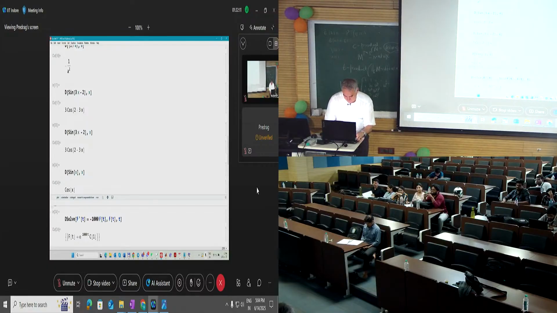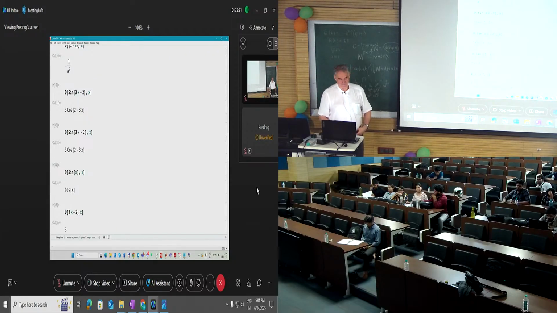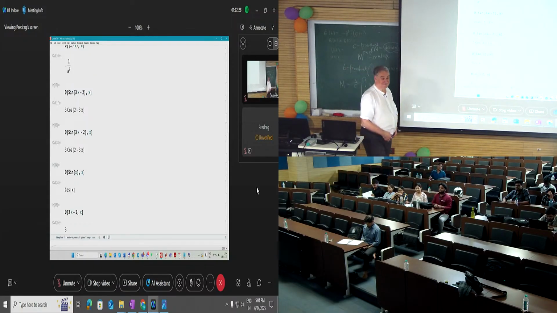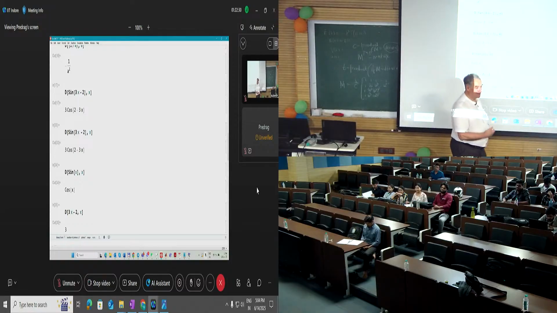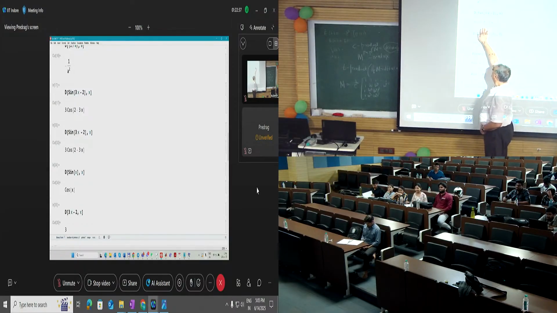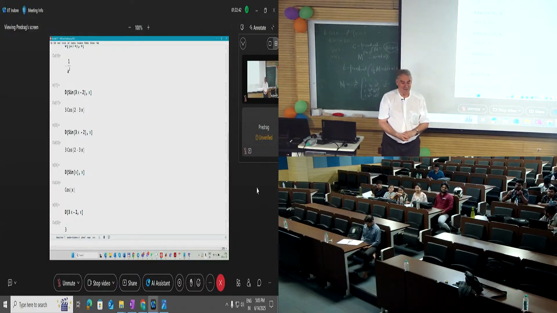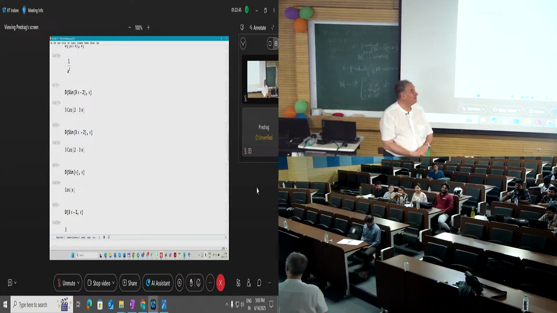D of 3x minus 2 with respect to x. All correct. They have taken the common minus sign out. Cos of minus x is cos x. So it is true.